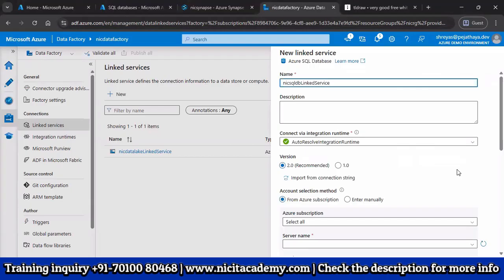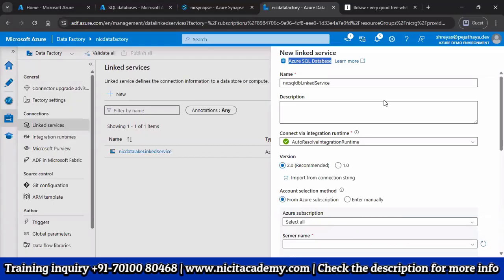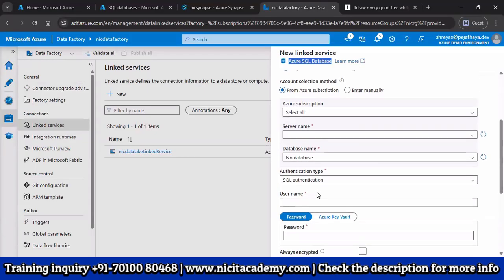All right. So this link service will help me connect to a SQL database because I have selected SQL database. So it will ask me SQL database specific questions, right? Because when I want to connect to different data stores, I will have different types of questions. For example, if it's a data lake, it will ask me for the data lake location, or the URL it will expect would be of a data lake. It will expect account key, right? The access keys that we had. But when I select it to be Azure SQL database, then it will ask me SQL database specific questions.